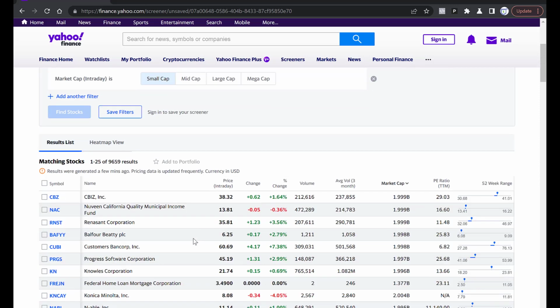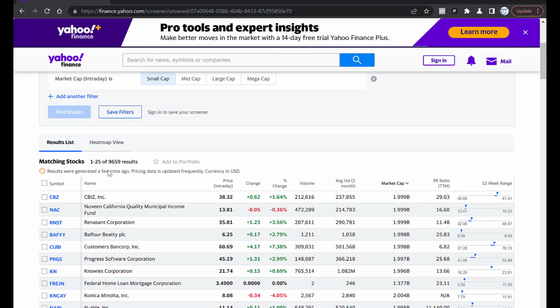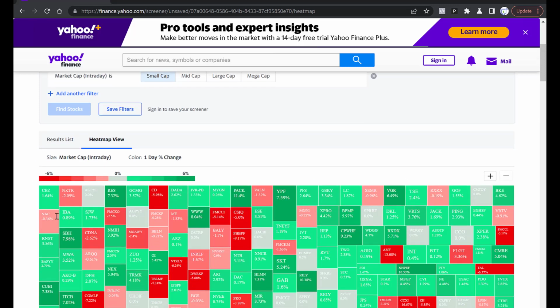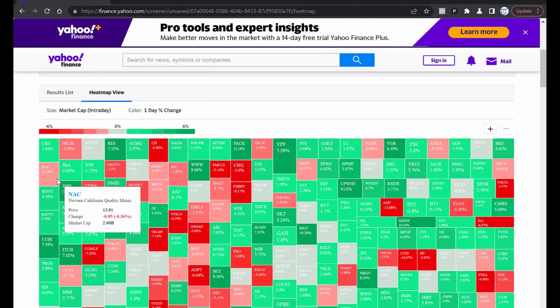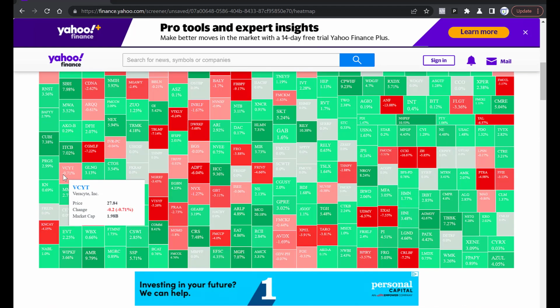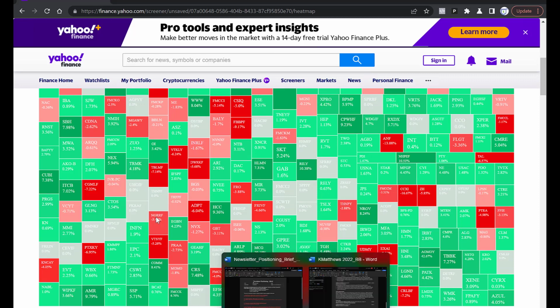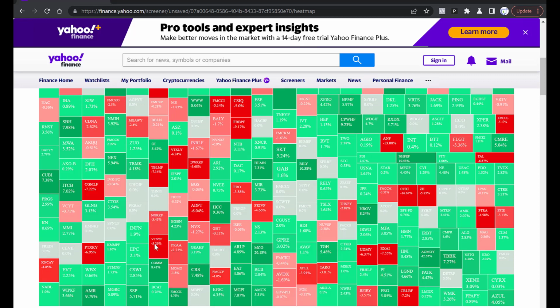All right, so scrolling down, I'm going to go ahead and hit heat map view. And again, these are smaller stocks. You can see, look, they're smaller squares, right? And I can go through, and this is for small cap stocks, it's a little different, right? You can see that a lot of these were significantly red. This is down 5%, whatever that is. This one's down 16%. This one is up 20%. And this is the risk and the danger sometimes of small cap stocks.